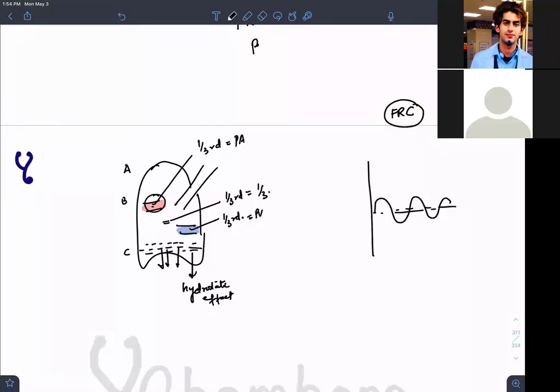Did you understand the PVR concept? Is there any role of gravity on the PVR? If they ask you a question, yes, sir. Is there any role of gravity on the SVR, systemic vascular resistance? Yeah, so you should say a very, very negligible role. Very much negligible. Very little.